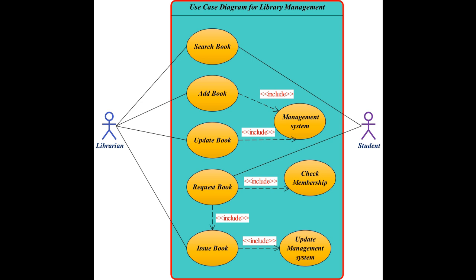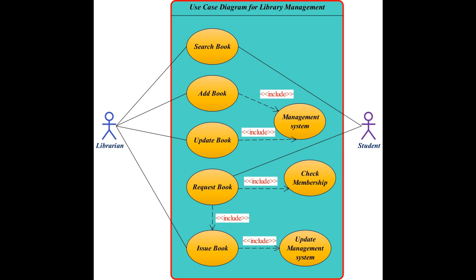Okay, that clarifies it. Include arrow points to the required thing. Extend arrow points back to the base case from the optional thing. That direction rule is key. It's absolutely key. And just a quick note, you can have multiple use cases include the same common function, like maybe transfer funds and pay bill. Both include check sufficient funds. Reuse is good. Makes sense. You can also define specific extension points inside the use case oval itself for more detail, right? Yes, you can list them explicitly if you need that level of detail, showing exactly where in the base use case's flow the extension can occur.